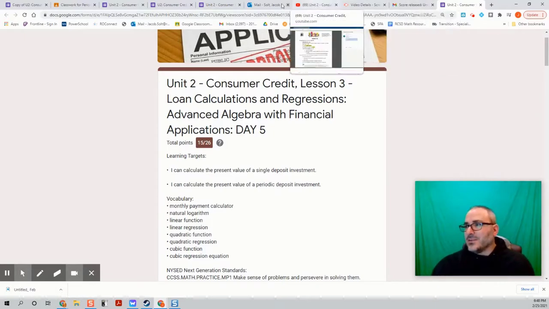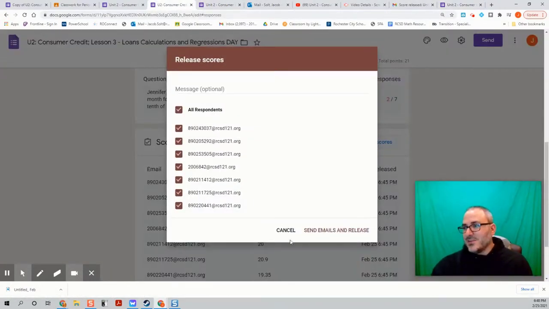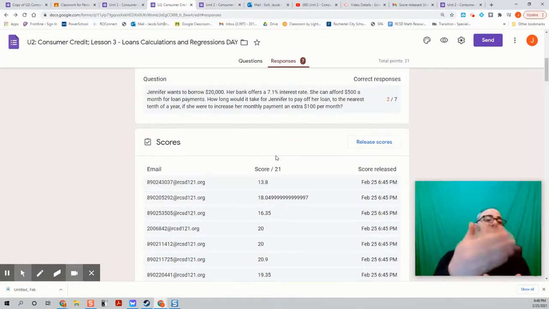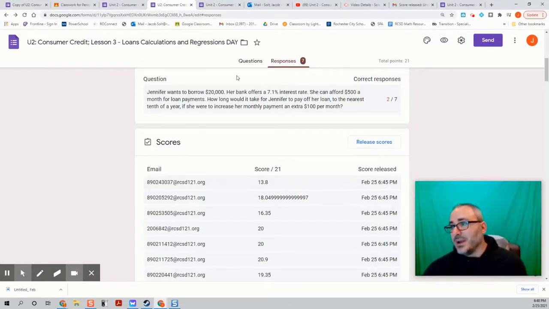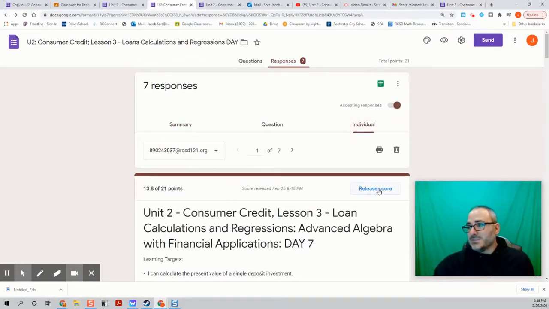So that's very important to remember when you're in the Google form and you've got to do this release score thing. Now, I don't want to press it again since I just sent, but they'll all get an email in their Gmail account where all the feedback is there. They get a document with a copy of all their responses to their Google form with your individual feedback that you sent them. That's how they get the individual feedback, by you clicking that release scores button, which is located either in the summary tab of responses or in the individual tab of responses.